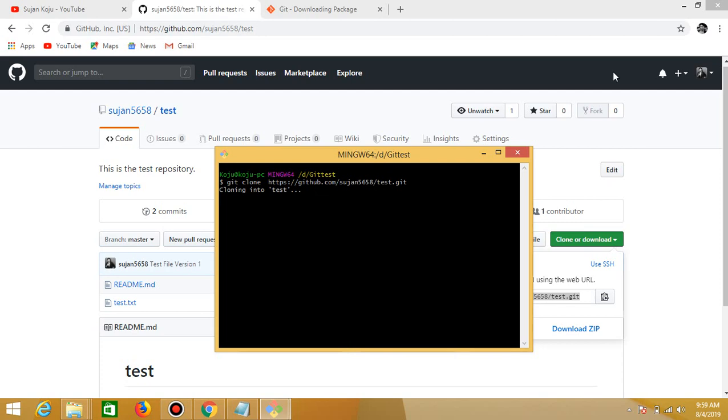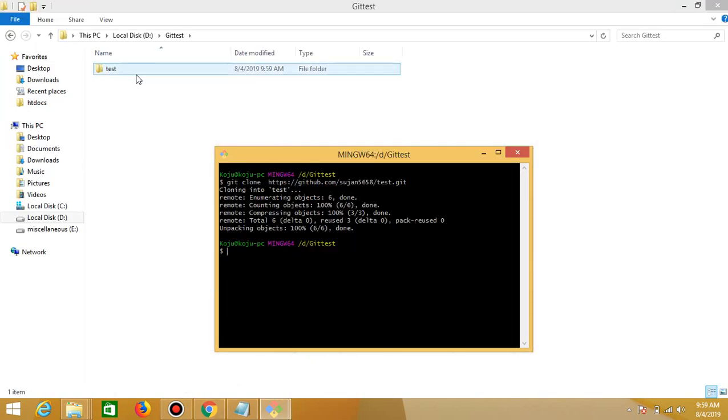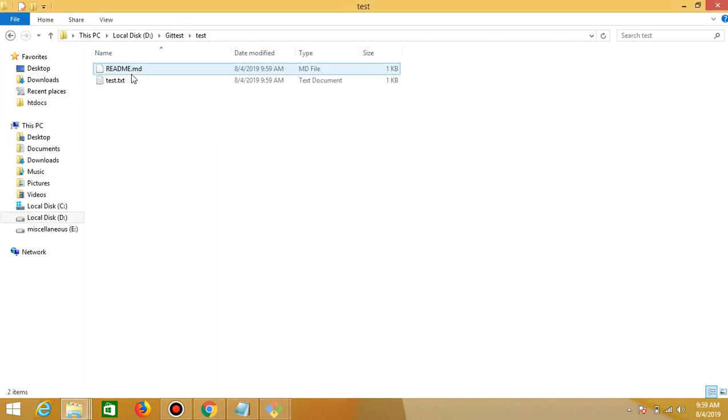And hit enter. Here we have successfully cloned in our local library, and here you can see the two files, readme file and the test file.